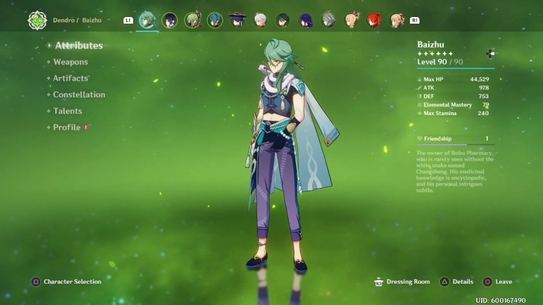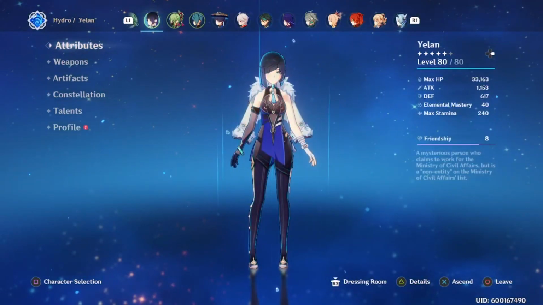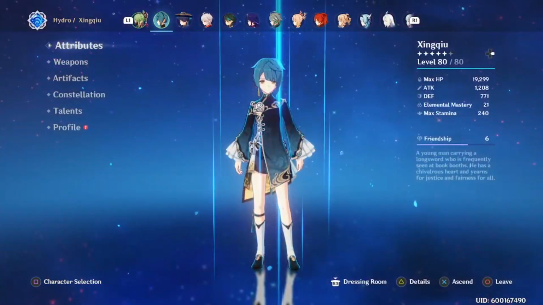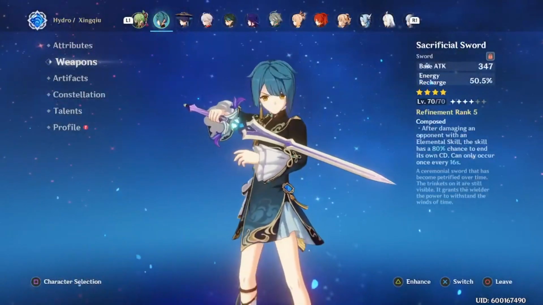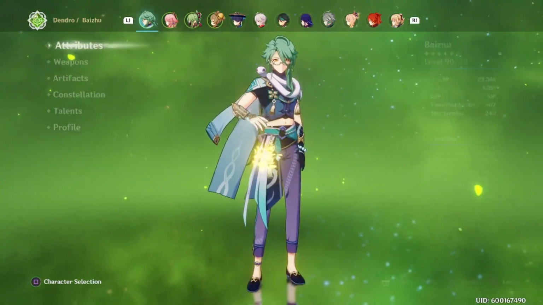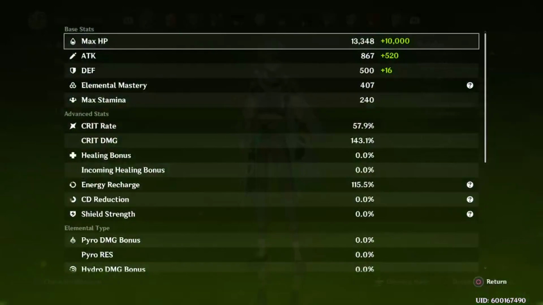The next team is the Hyperbloom team. This team has Baizhu, Yelan, Kuki, and Xingqiu. Baizhu is built in the same support build since we are showing his Dendro application to help Kuki Hyperbloom. Yelan has over 33,000 HP with over 180 energy recharge in Fading Twilight, while Xingqiu sits at an energy recharge peaking over 218% with a Refinement 5 Sacrificial Sword. The last team will be a Baizhu spread team. Baizhu takes the reins as the DPS with a level 90 Tulaytullah's Remembrance, over 23,000 HP, 407 Elemental Mastery, a 4-piece Deepwood Memories set with a crit of 58 over 143.